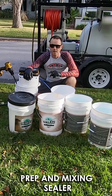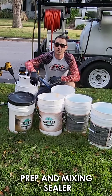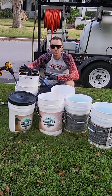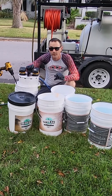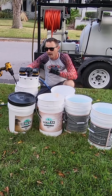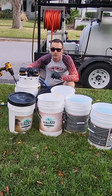Today we're gonna talk about mixing your sealer. We're gonna start with a full batch using a full bucket, what it takes to mix it, and we're gonna go over the tools you need to have set up. Today we're also gonna get into color seal, so you'll get to see how we add just a little bit of color each step of the way to really restore this patio driveway and entrance foyer.